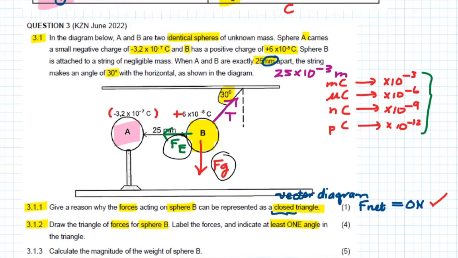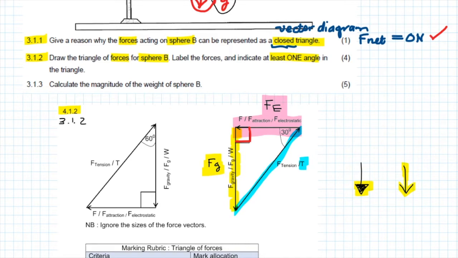But that's not the only angle that we can include. We also see that if we move this force up over here and we move this force all the way over there, then between the tension force and the electrostatic force is a 30-degree angle. So we identify the tension force and the electrostatic force, and between the two we put in the 30-degree angle. Since the interior angles of a triangle add up to 180 degrees, we know that the last angle between the gravitational force and the tension force is actually 60 degrees, and you may include that as well.